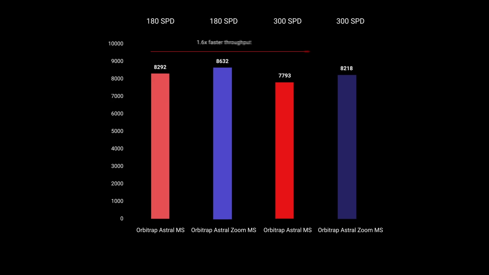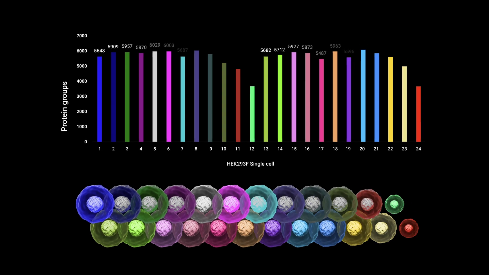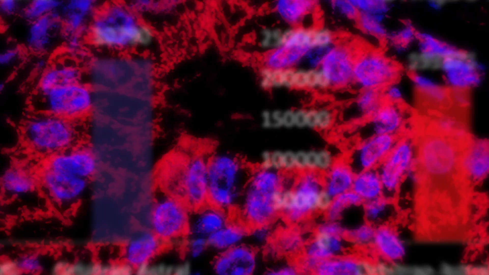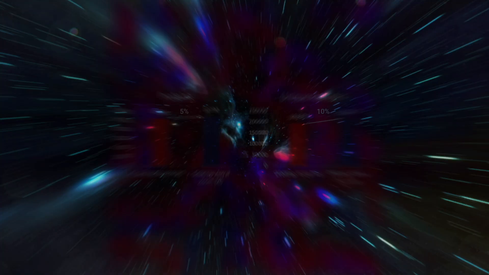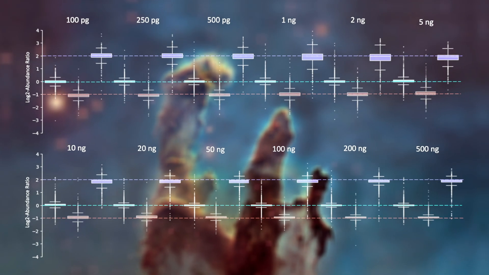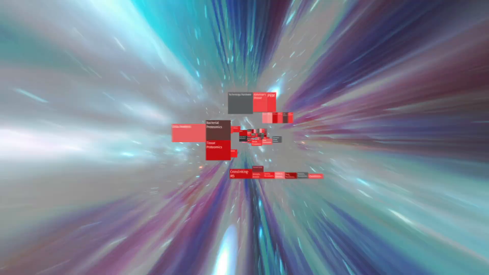Zoom faster to measure samples at scale. Zoom in to the subcellular level. Zoom out to capture deep molecular detail. Auto-zoom to accurately and precisely measure a larger quantitative dynamic range. Zoom further to achieve multi-omics measurements.